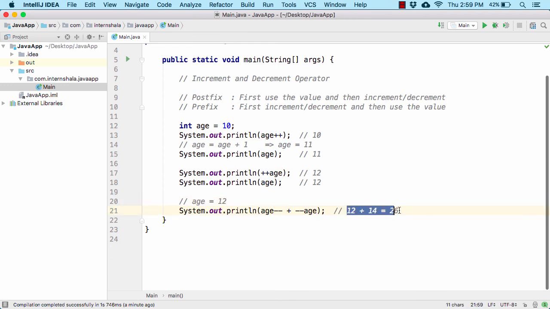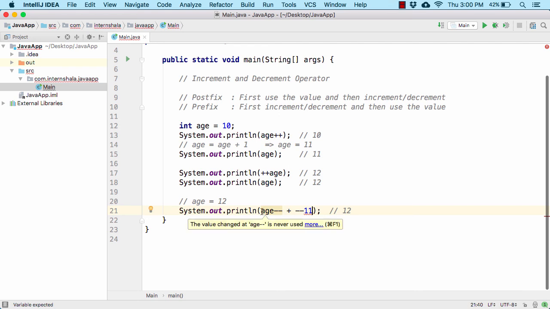Now let us remove this code from here, and when this code is executed, age--, since it is a postfix expression, we are again going to get 12 here. But as soon as this is evaluated, the value of age will fall down by 1, and now here we are getting --11 because of the postfix expression, right? So --11 is actually 10, right? So 12 plus 10, in the output we will get, let's say, 22.